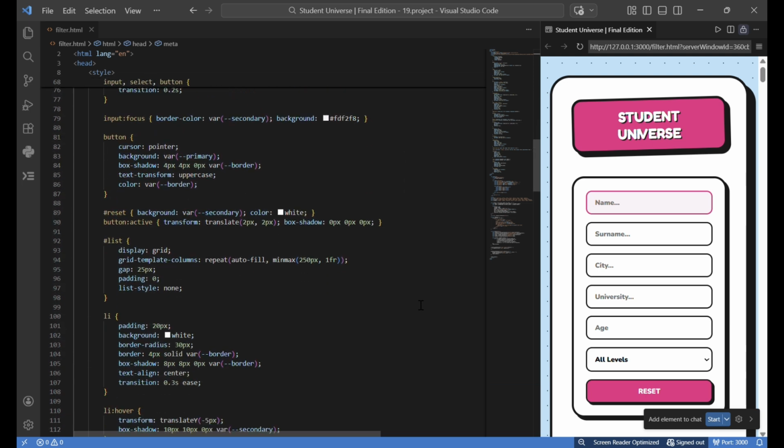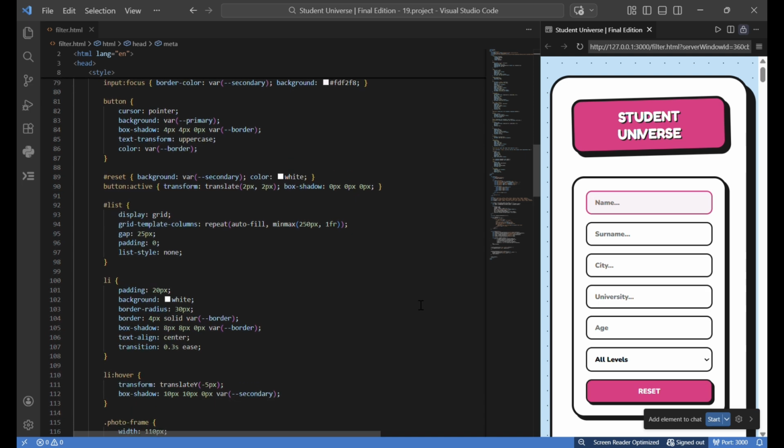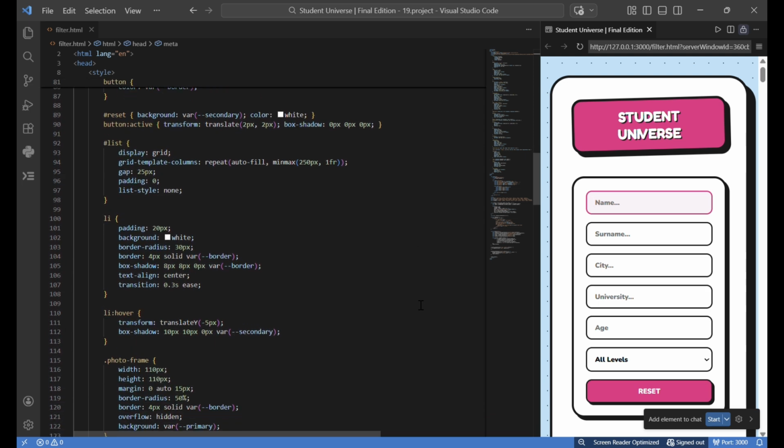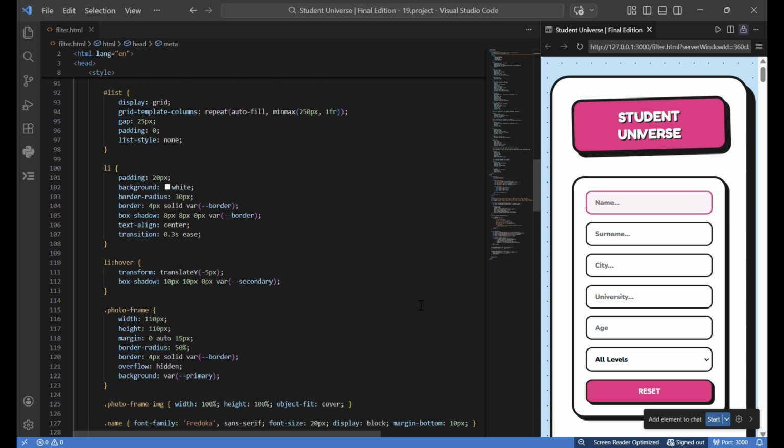Reset button. Each input has its own ID, which allows JavaScript to access it later. For example, input id search, type text, placeholder name. IDs are important because we use them in JavaScript for filtering.